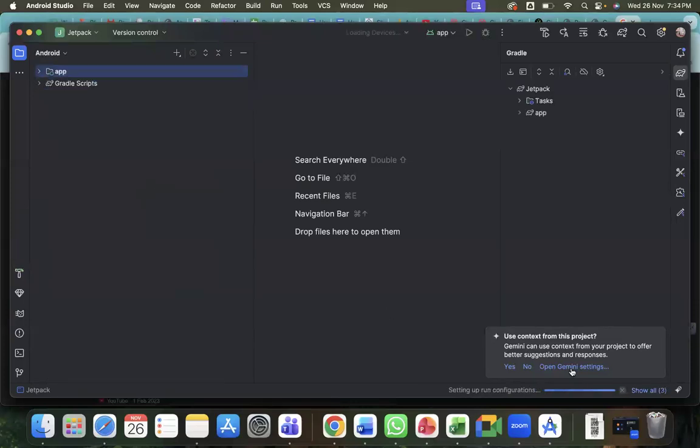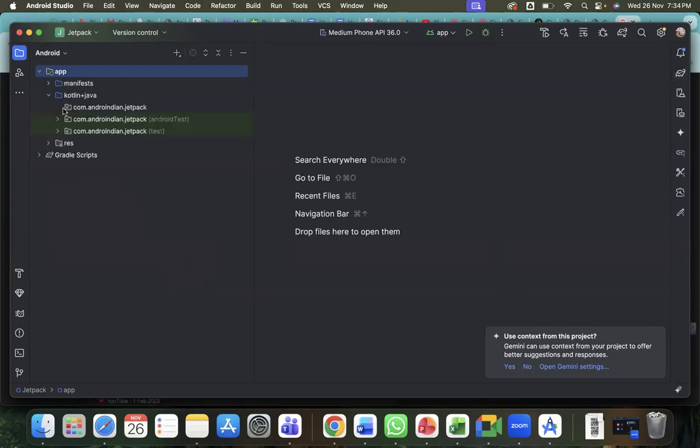Once this project has been created, then we will see about the structure.